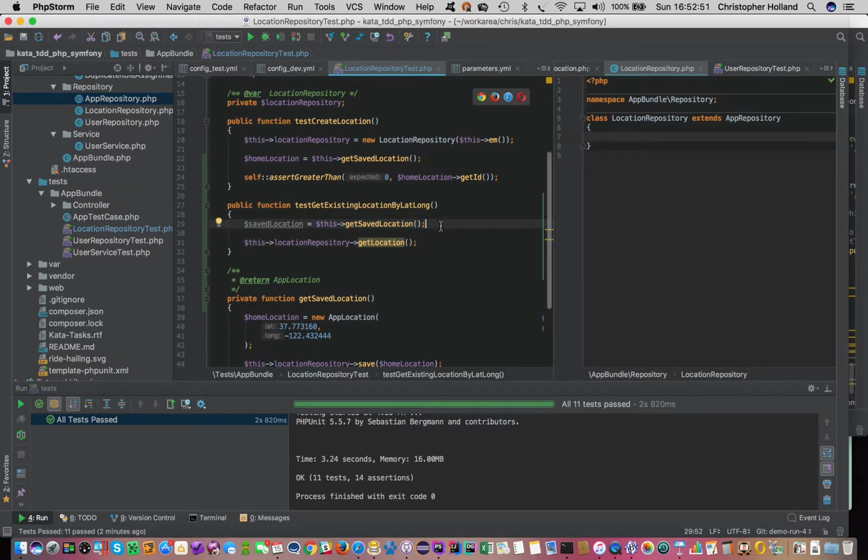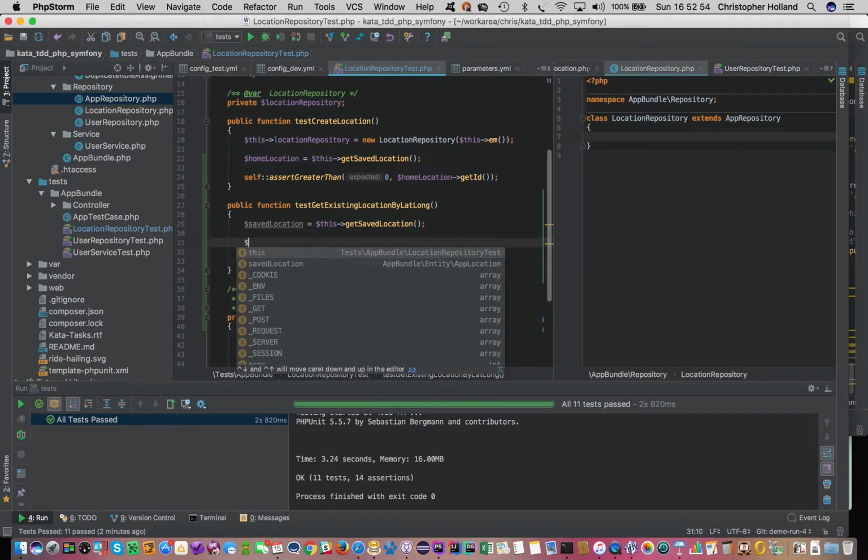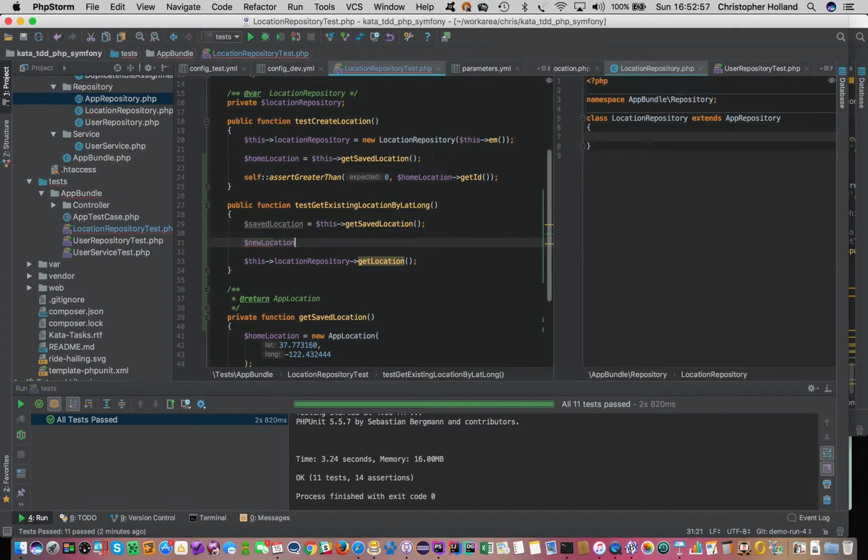And I'm going to say I basically want to create the same location object from the same latitude and longitude. I just kind of want to pass it to my repository as a lookup object.